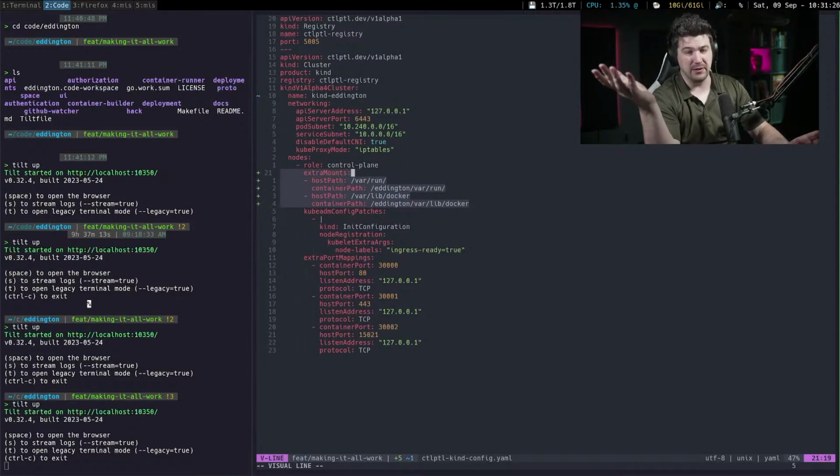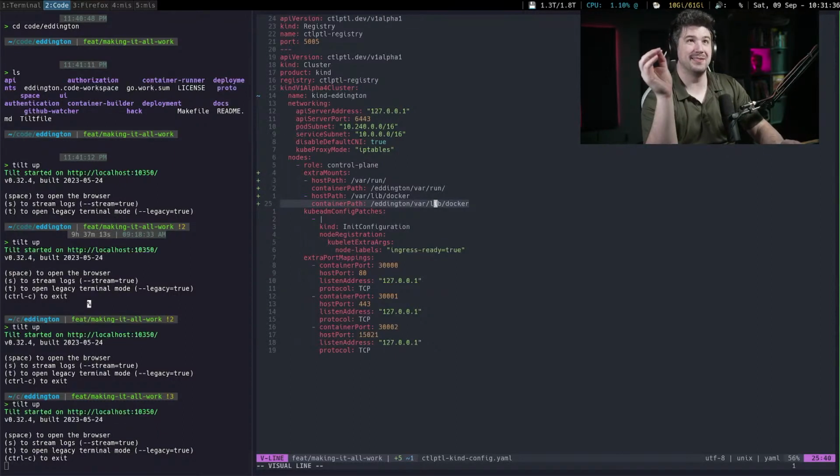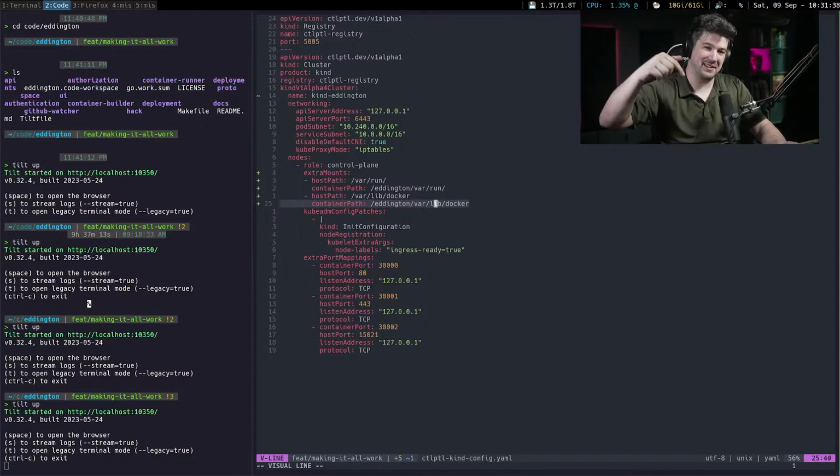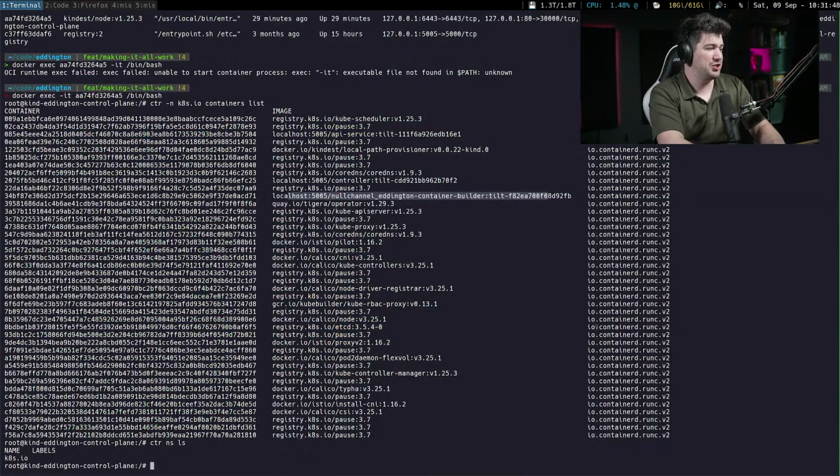So I have to actually config kind, and I mount /var/run, and I mount /var/lib/docker into Eddington /var/lib/docker. I did this just so it doesn't, because kind is running its own containerd, I didn't want to screw with any of its stuff. My system's called Eddington. So I just put it in its own root file. I did check on that.